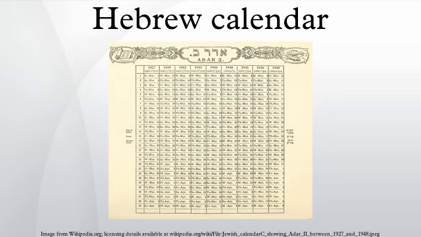Even with this intercalation, the average Hebrew calendar year is longer by about 6 minutes and 25 and 25/57 seconds than the current mean solar year, so that every 224 years, the Hebrew calendar will fall a day behind the current mean solar year. And about every 231 years it will fall a day behind the Gregorian calendar year.